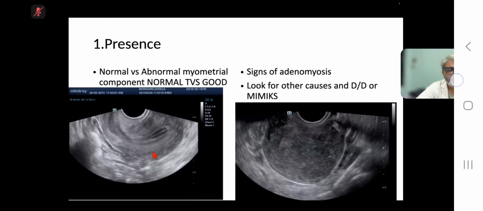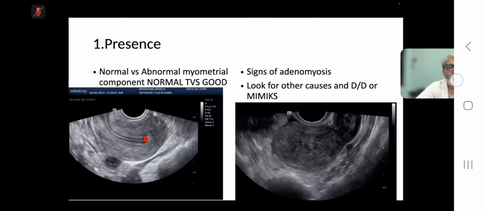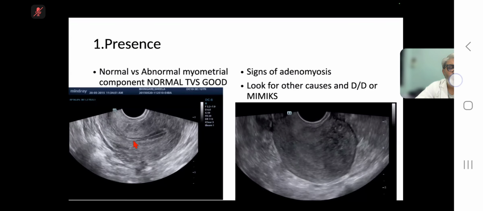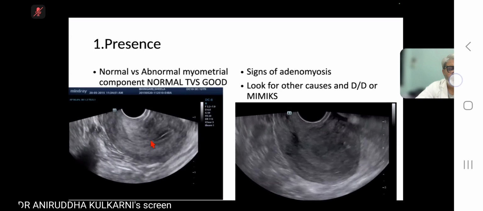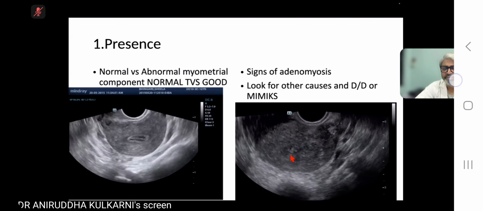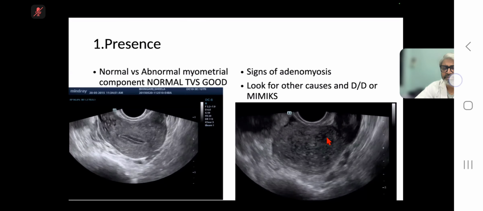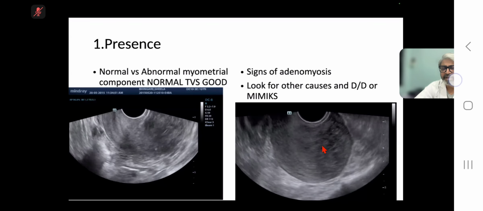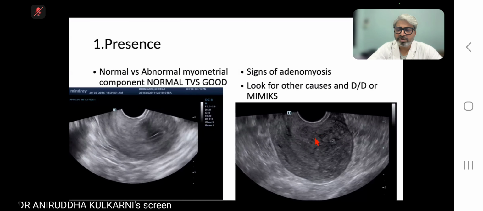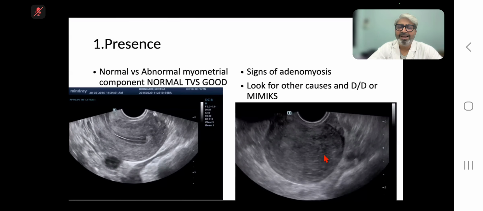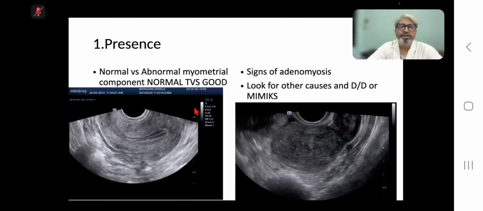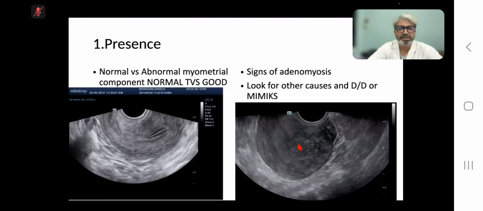In contrast to this cine loop, which obviously shows a normal homogeneous myometrium equally placed adjoining the endomyometrial texture, which is the triple line feature, what about this now? I can say that it's a retroverted uterus. There is asymmetrical thickening of the posterior wall, which is occupied by an area of adenomyosis, characterized by a mottled appearance of inhomogeneous hypoechoic infiltrates, intermittently seen with tiny hyperechoic cystic spaces within. So presence of adenomyosis is number one.